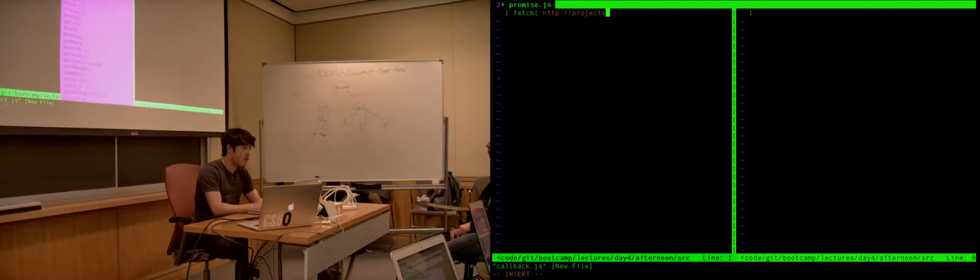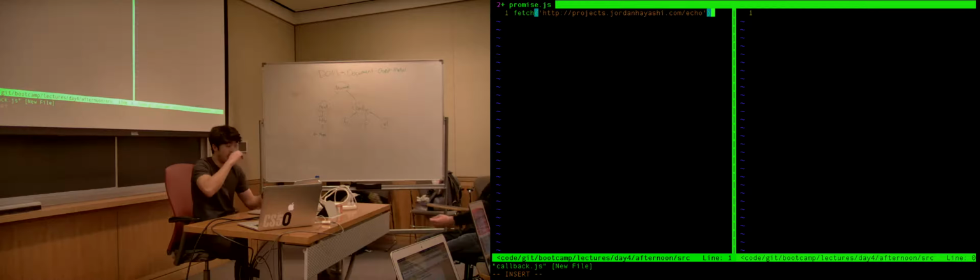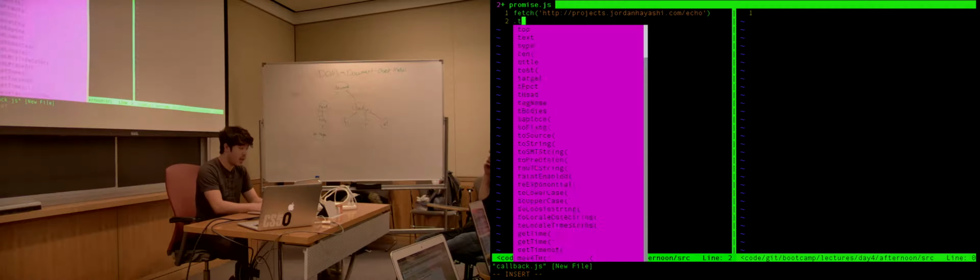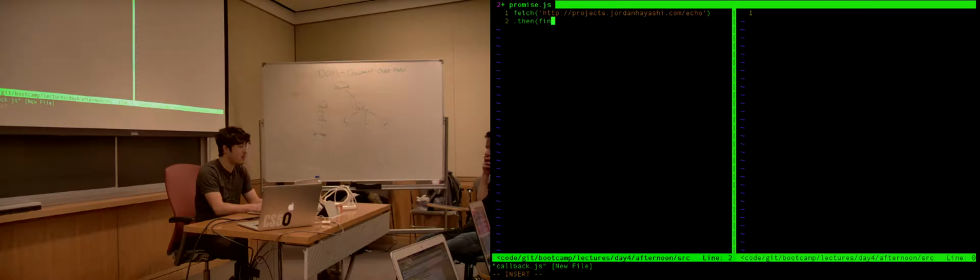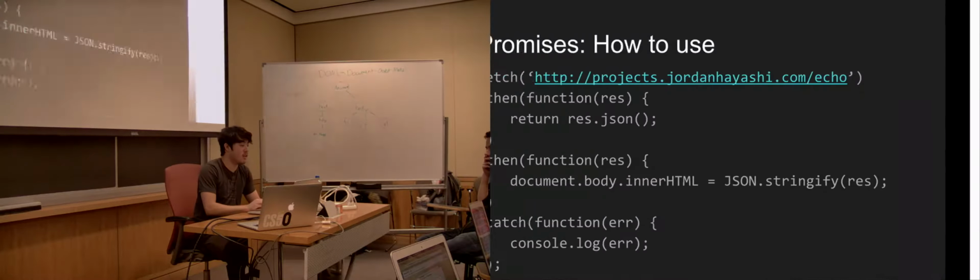All right, so over on the promise side, we have fetch something. This call returns a promise. And then we can say when the promise is fulfilled, then it takes a function, and we can just call it the response. And what does it do with the response? Well, the response is this weird response object, so we can actually just look into the documentation.